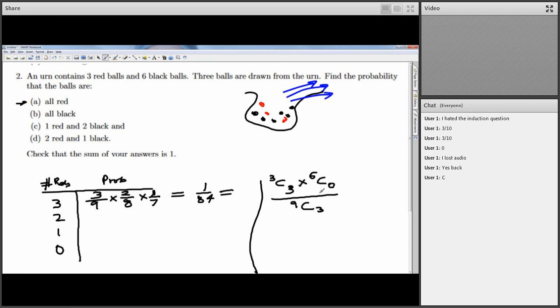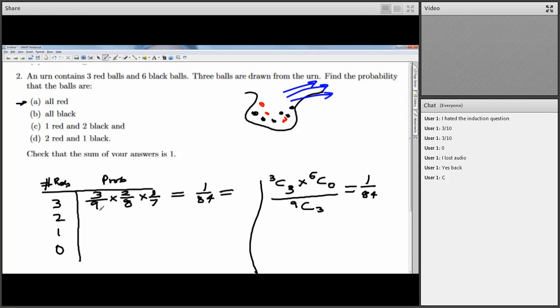If you look at this particular probability and type it in your calculator, you'll get the same answer. So as a matter of fact, 3 choose 3 is 1, 6 choose 0 is 1, and 9 choose 3 should be 84, if I've got everything right. So this second approach really is just thinking about the probability of different combinations, so different things without order.